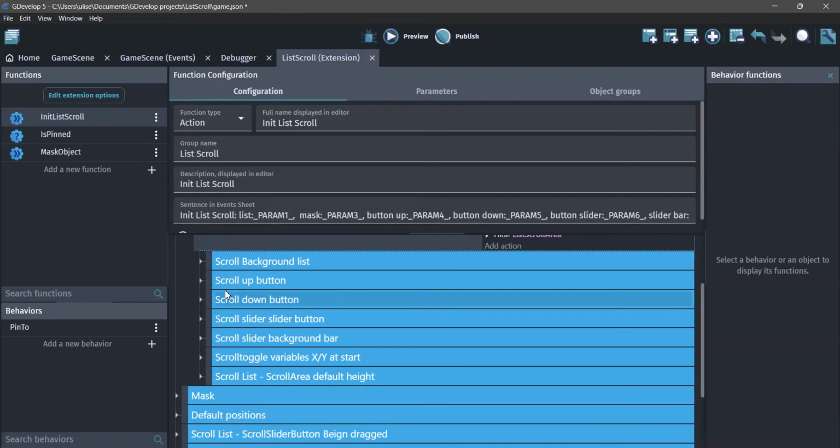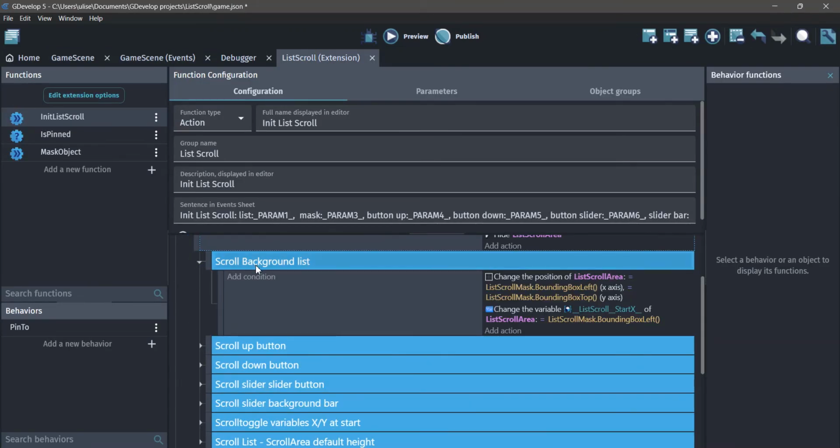And we start to set up different variables. For instance, we store in a variable the scroll, the X position of the scroll.